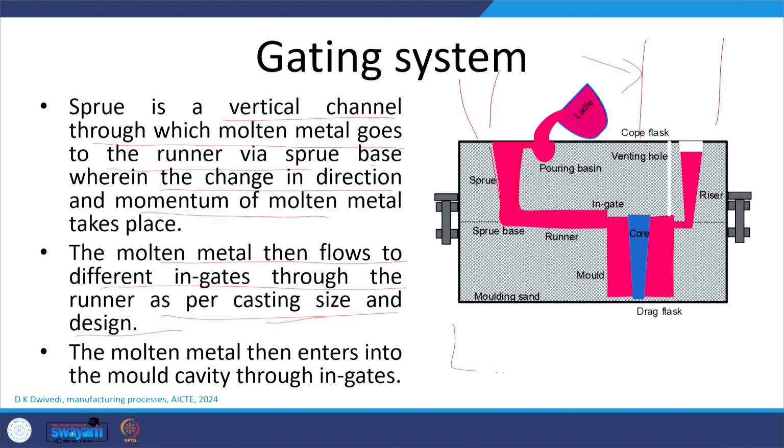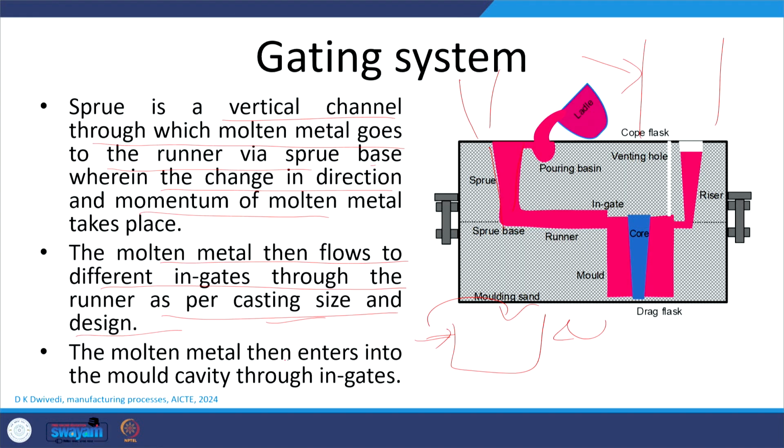That will depend upon the size and the design. If the shape is simple but the size is large, then we will feed the molten metal from different directions, so that the cavity can be filled as early as possible. But if the shape and design are complex, then the runners and ingates are designed in such a way that the molten metal can reach all the thin and complex geometrical cavities, filling them quickly and efficiently. Otherwise, there will be unfilled sections in complex shapes and thin section castings.